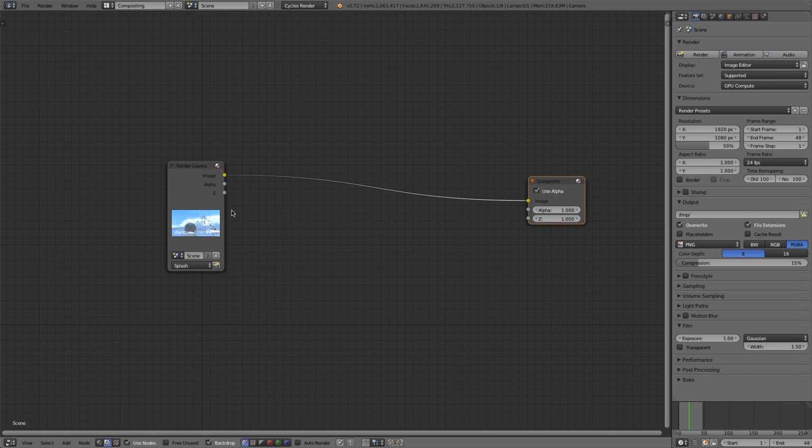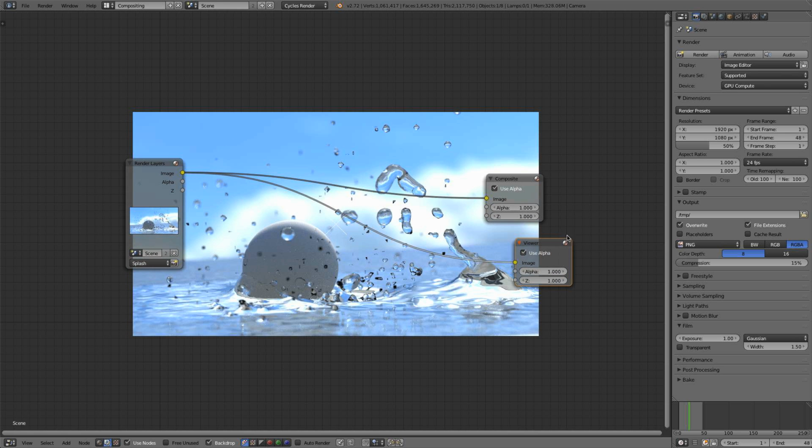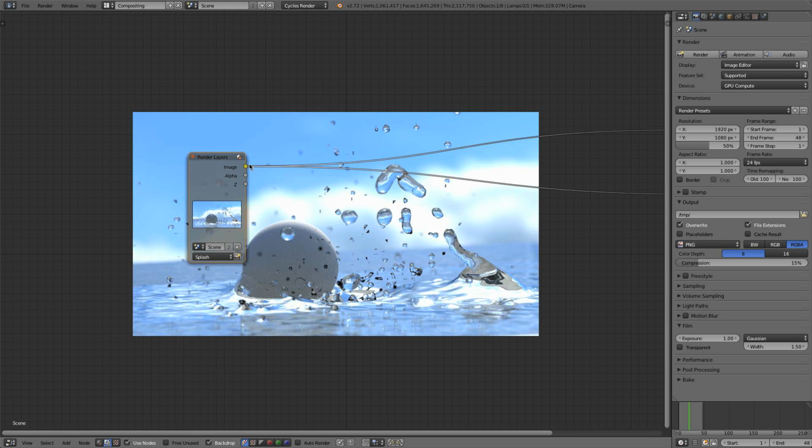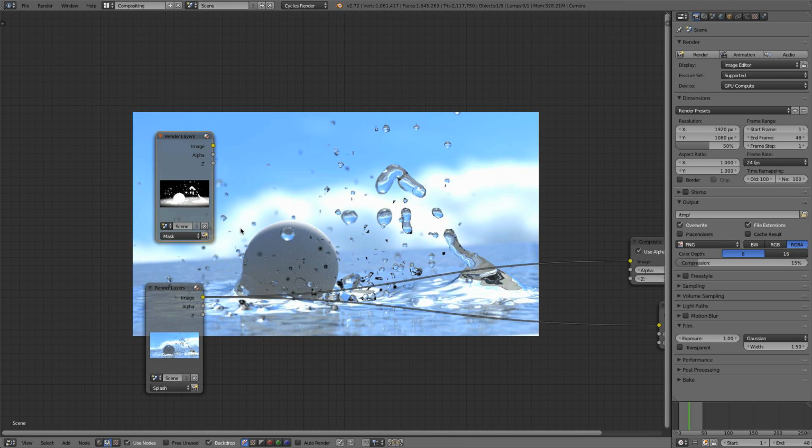Alright, so let's add in a viewer node. We can just do this with Control-Shift-Click on our render layer here. Cool, and there's render layer 1. So I'm going to duplicate this, change it to mask. There's number 2, and Shift-D, duplicate it one more time, and make it the ocean.